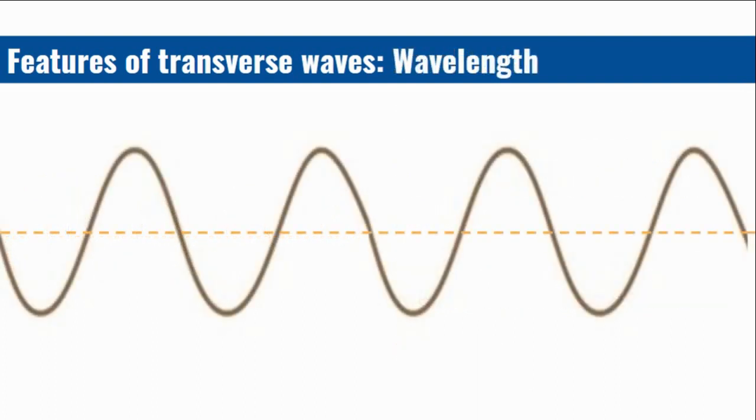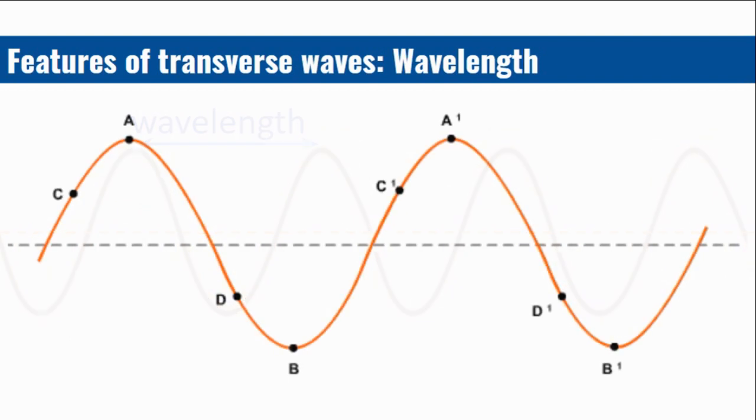To describe how long a wave is, we use the term wavelength. The simplest way to measure wavelength is to measure the horizontal distance between two successive crests. But in fact, wavelength could be measured between any 2 points of the wave that are at the same part of their up and down oscillation. Any 2 points that are what we'd call in phase.